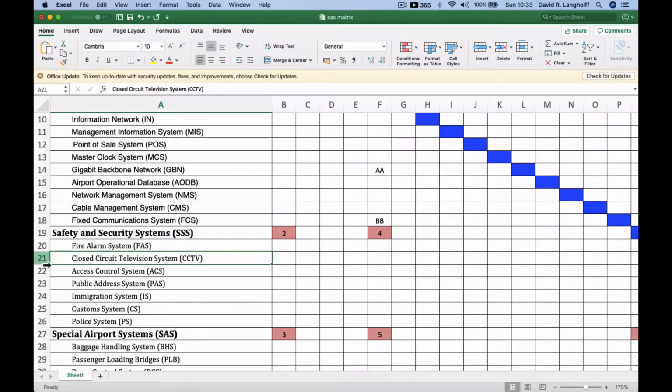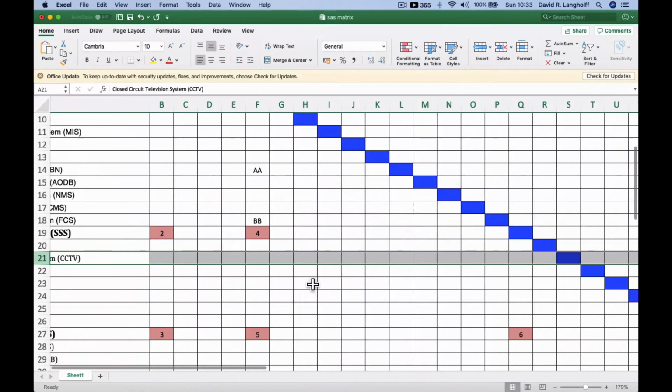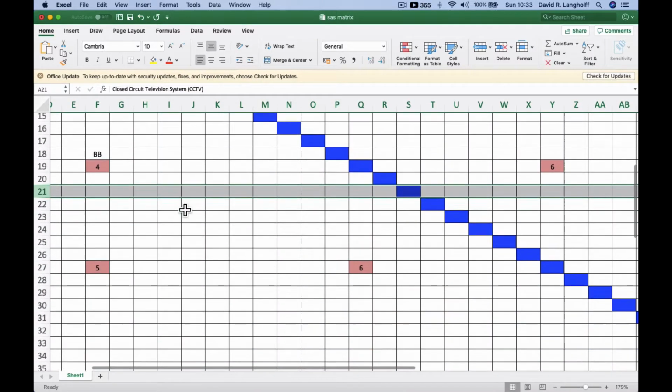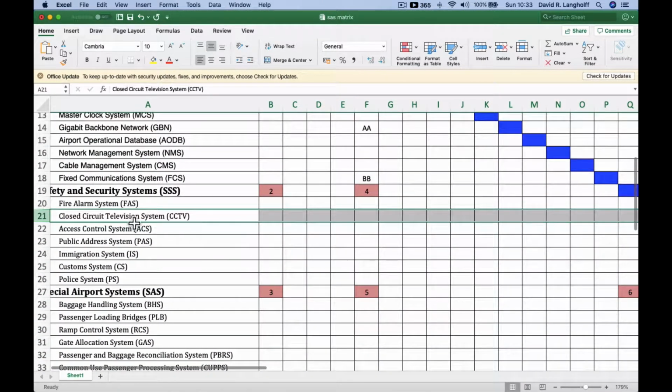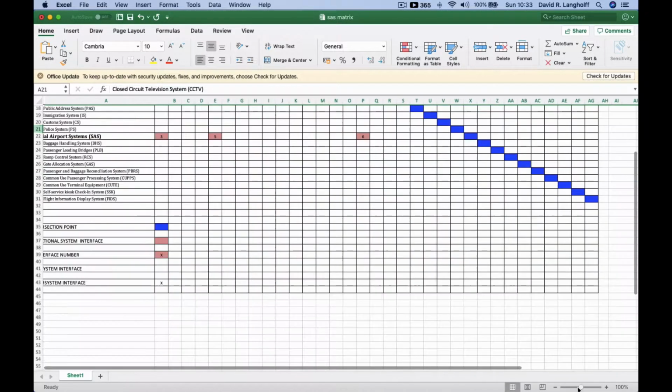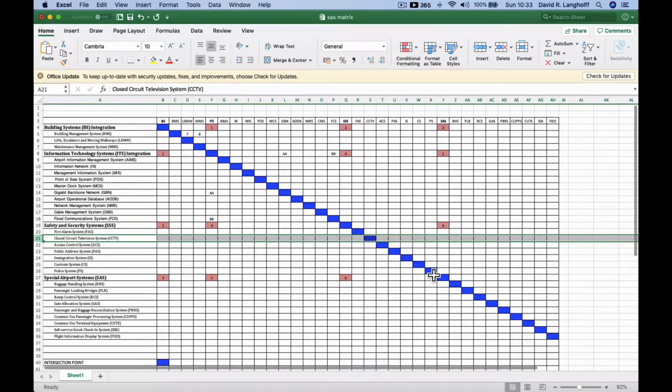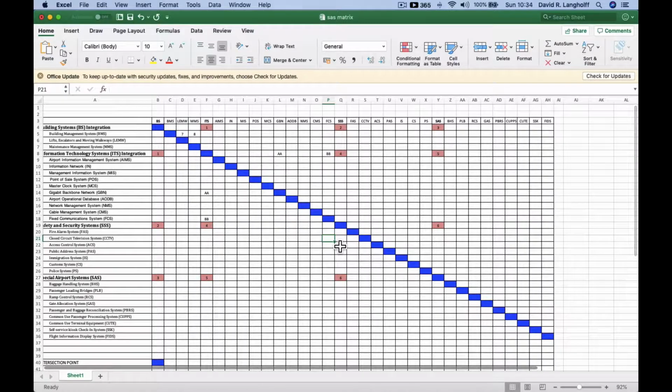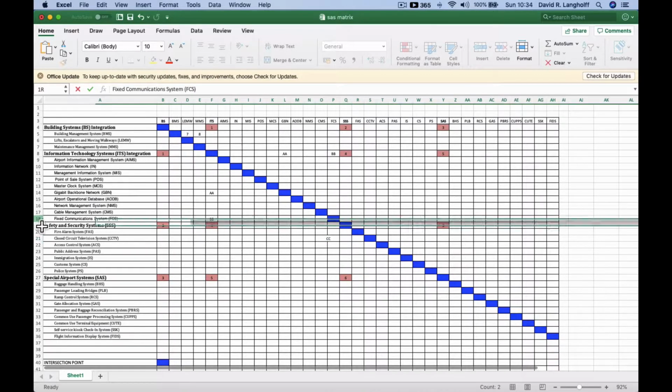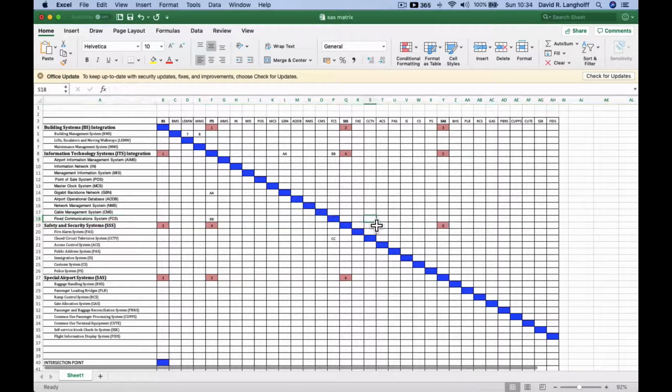The closed circuit TV, sometimes it's going to use the gigabit and the fixed communication systems. So you would then populate, in the case of your closed circuit TV, I'm going to make this a little bit smaller so I don't have to scroll around. It's still readable, basically. So if we look at the closed circuit TV, and we determine that it's going to use the fixed communication system, which is your FCS, which is here. So there we would put a CC, the next interface. Okay, now conversely, we have to have a CC on the top. So we're going to go to the fixed communication system line here. In the CCTV, we put a CC.